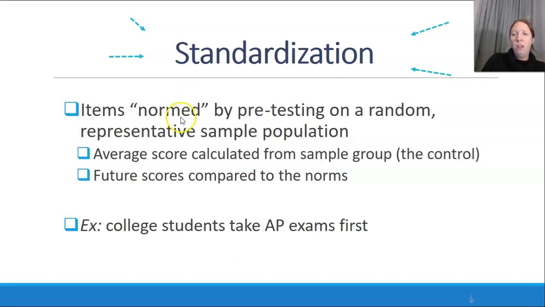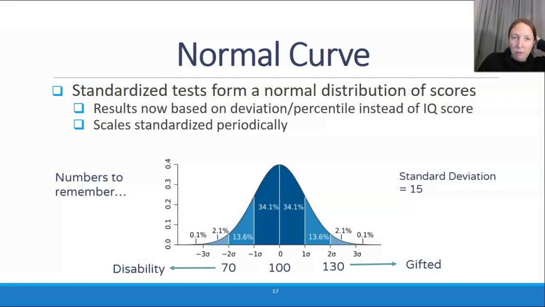But the future scores, you guys will be compared to the norms of those college kids. And then that indicates, like I was saying, to the colleges that yes, students from AP Psych in high school are comparable to those if they had completed that college course. Therefore, we'll give them college credit for it. Those scores, just like most IQ tests, do fall into a normal curve. And at this point, in current day, the results are based on a deviation or percentile ranking instead of a simple IQ score based on that formula we saw earlier.